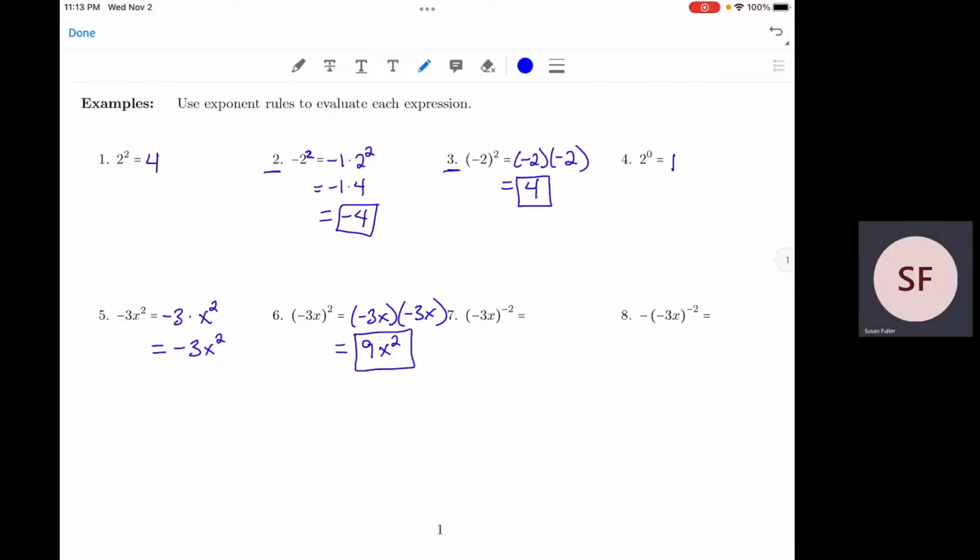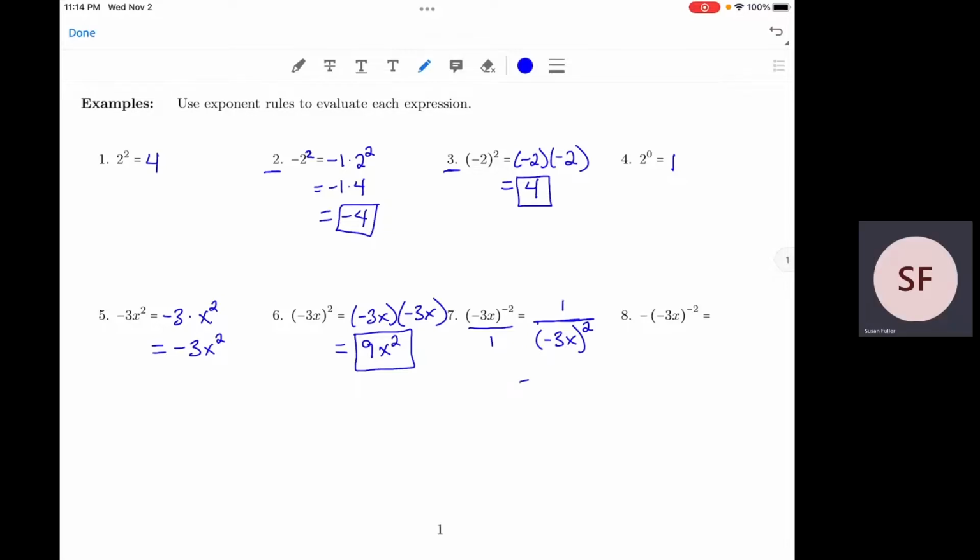All right, so how about number 7? -3x, that quantity to the -2. This is all over 1. And so that exponent of -2 says, you can't be here, you need to cross the division bar. So we're going to go ahead and have that -3x move across the division bar. When it does that, the exponent of 2 goes with it, but the negative disappears as soon as we cross the division bar. So we're going to have a 1 left up here. That -3x, that quantity squared, moves to the bottom.